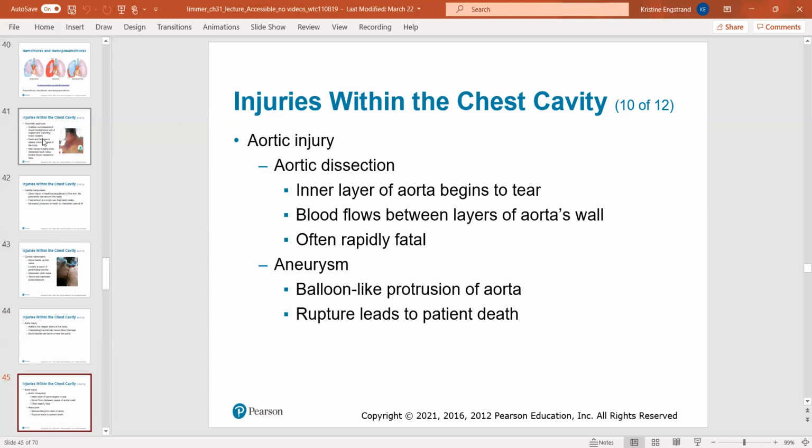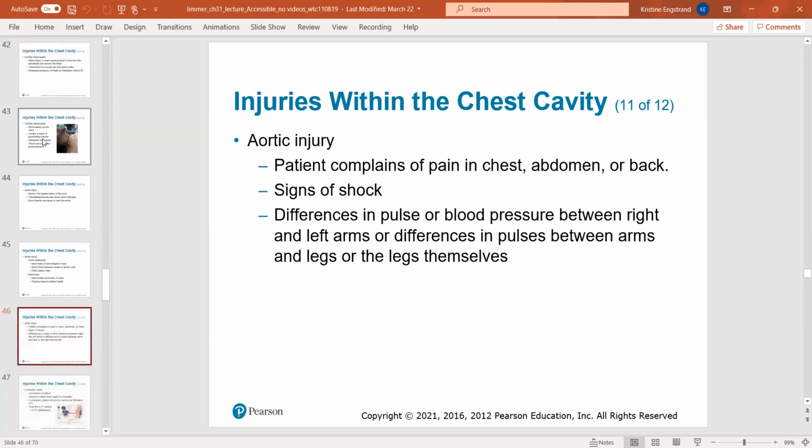Okay, what are we going to do about it? You're going to protect your ABCs and get an ALS intercept so we can do cardiac monitoring, and these guys need a surgeon immediately. Their chances of making it are slim, but that doesn't mean we're just going to leave our patient, right? We're still going to give it the college try, get him in there, and see if we can get them to the hospital and get some definitive care. An aneurysm, we already discussed this in medical. All right, so we've got a rupture going on. Once again, it's most often fatal.